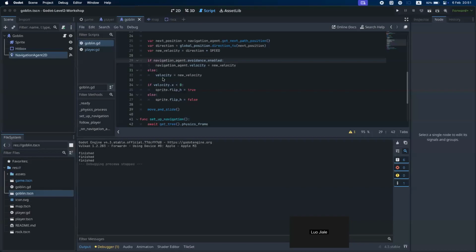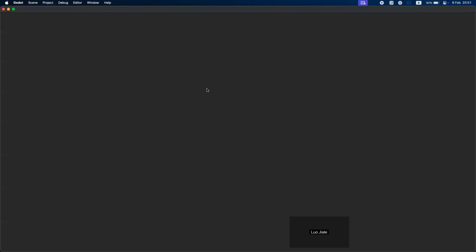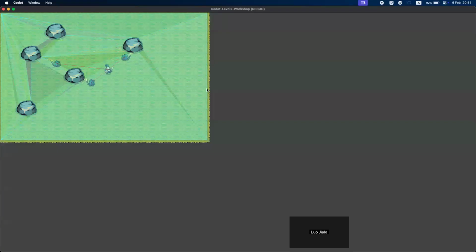And by the way, because each of our goblins is on layer 1 and they avoid layer 1, they're going to avoid each other as well. So if you try to make them move together, you can see that they don't overlap as they did before, right? Because of the avoidance.